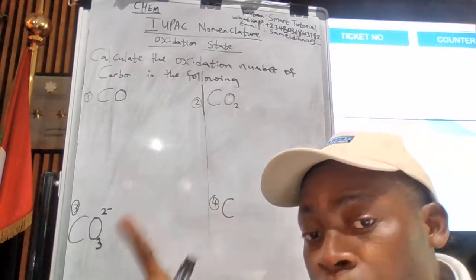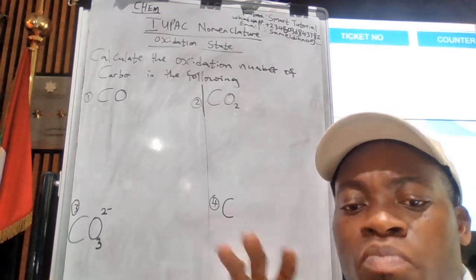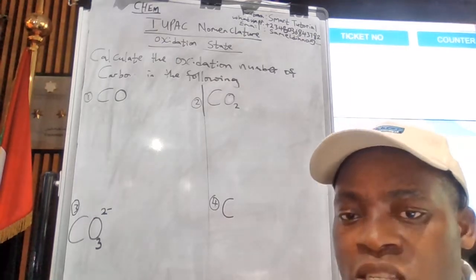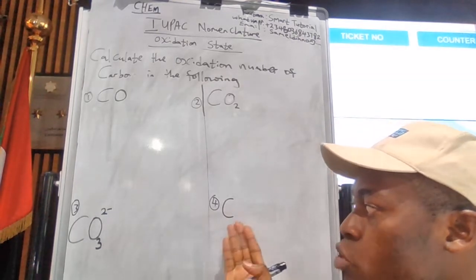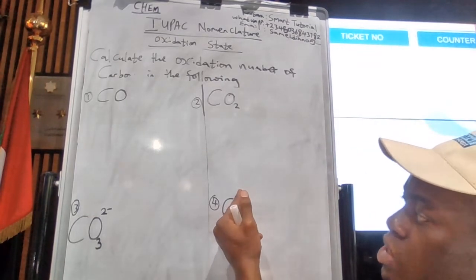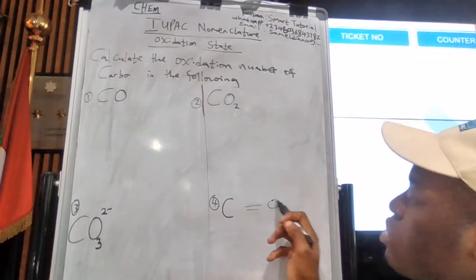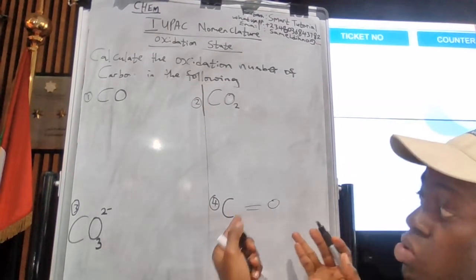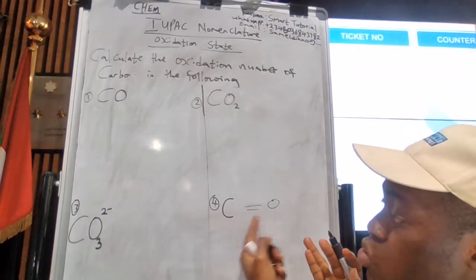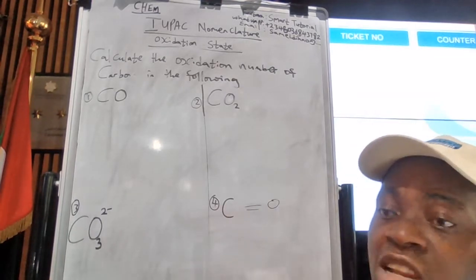Provided that they are part of a compound, that is, any element that is not in a compound form, that is not part of a compound, the oxidation number is 0. And this is what I'm going to show you in this question number 4. Here, nothing is on the power, so it equals 0. So what do you want to calculate here? Nothing. So the oxidation number of carbon or any element that stands alone is what? 0. So the oxidation number of a neutral element is 0.